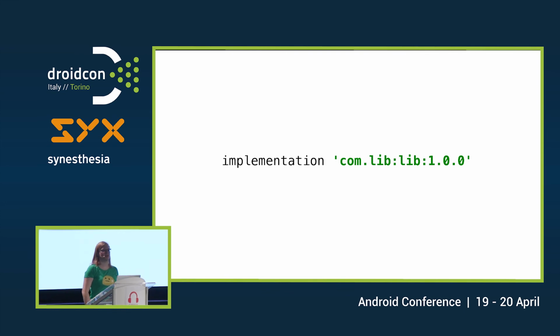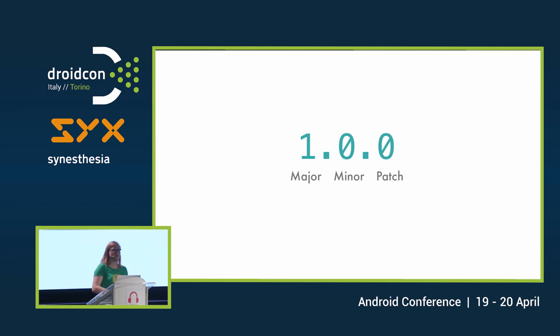Now there's a few things you need to watch out for. And the first is the version number. Usually the version number uses semantic versioning, and that's like a major, a minor, and a patch version. The major version means there's going to be breaking changes. So if you update that library, you're probably going to have to update your code. A minor version is new functionality. So maybe you can remove a bunch of code that you need to write yourself and use the library instead. And the patch version is generally for bug fixes, so that should be relatively straightforward.